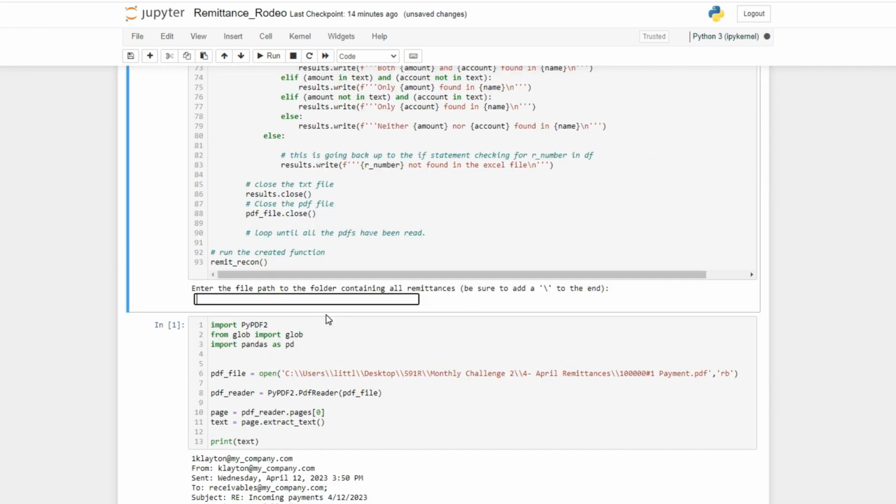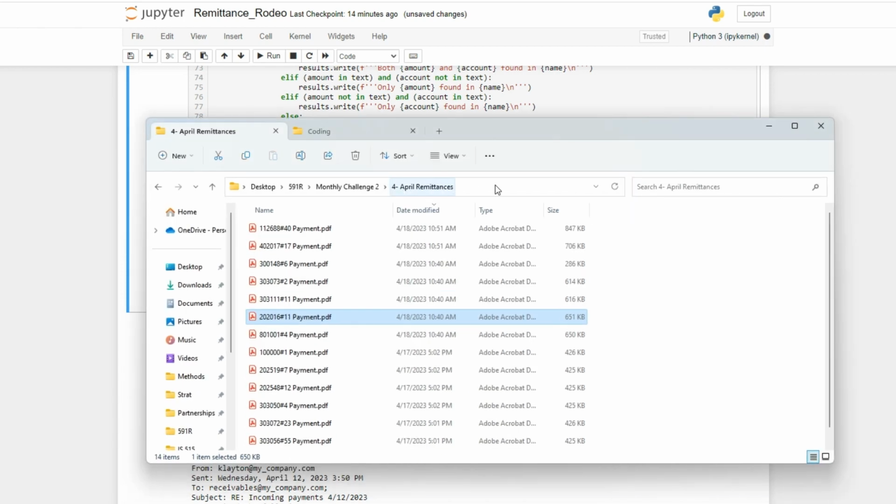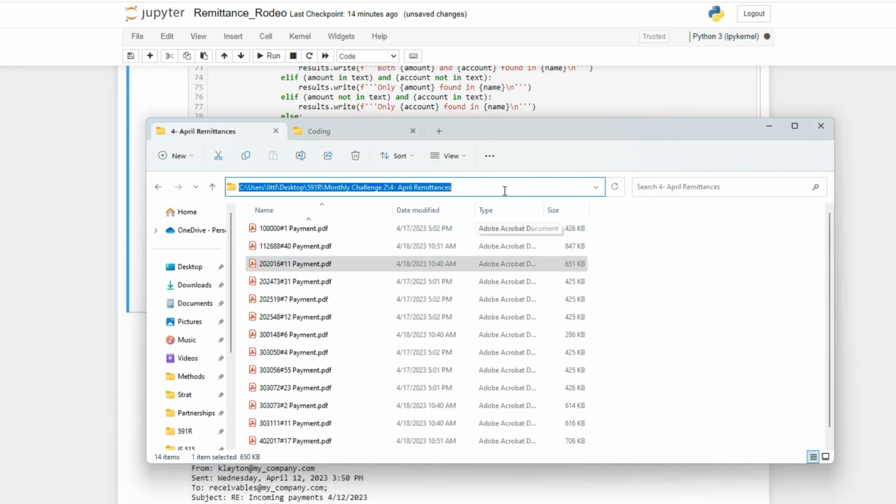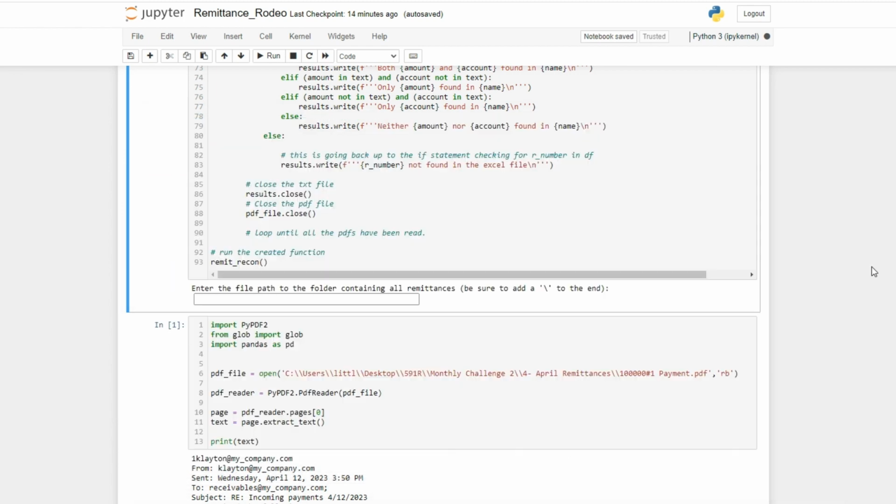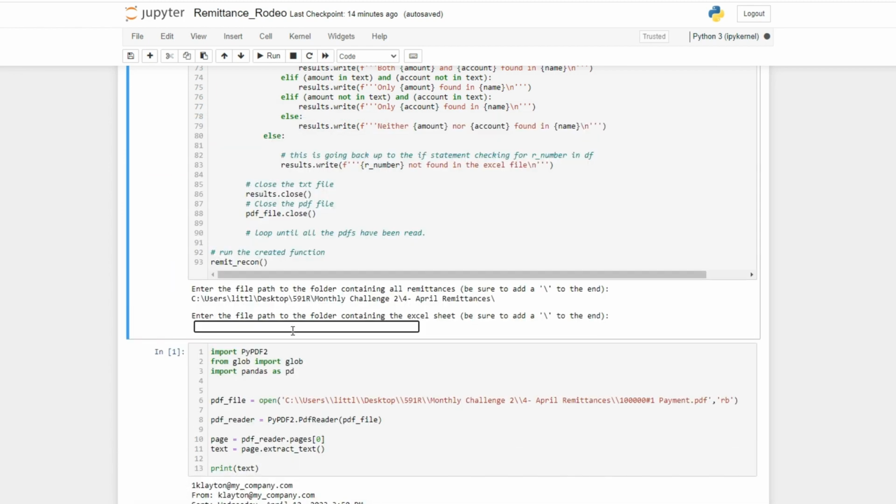We need the file path containing all of the remittances, which is this one. Make sure we end it with a slash. The Excel sheet, fortunately, I can just go back. In fact, I'll show you what it does if I forget the slash.